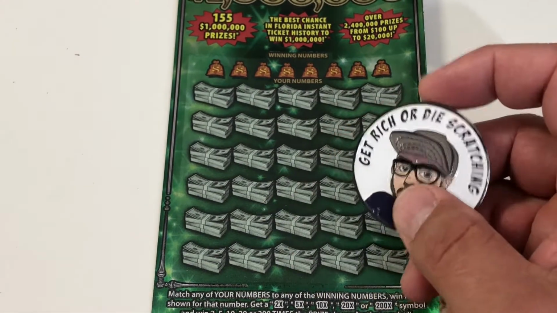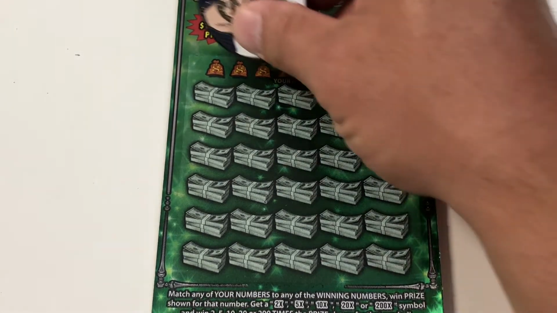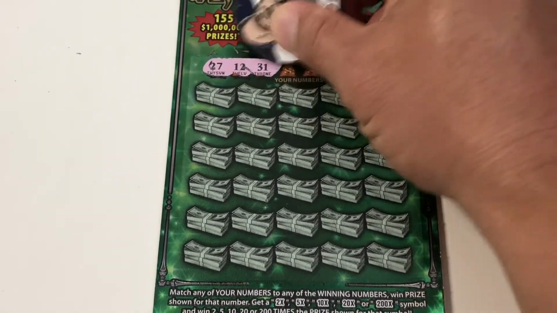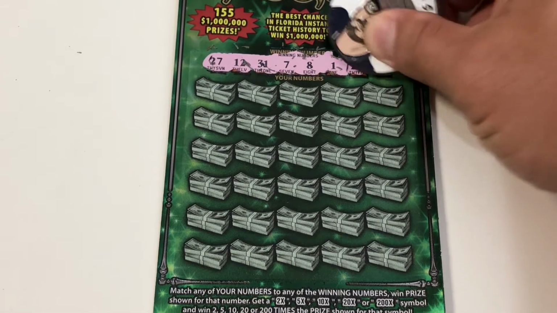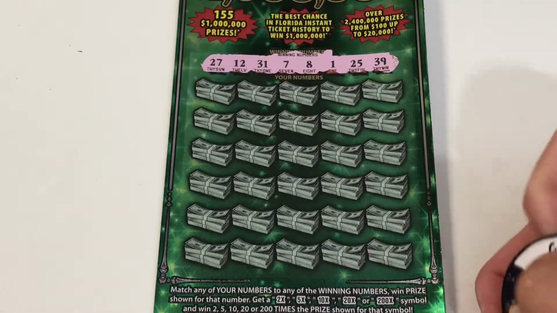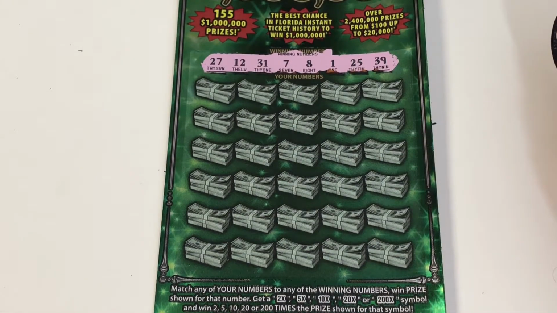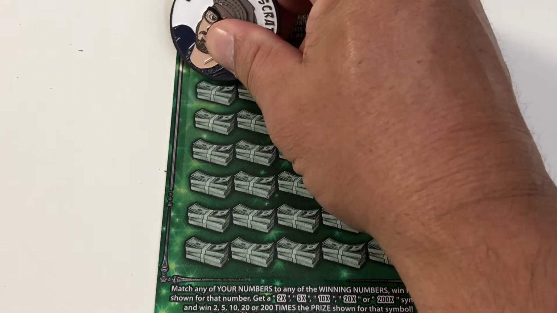Good luck knock here. Let's go ahead and scratch the winning numbers first. All right, let's start. Number 27, number 12, 31, the 7, the 8, the 1, the 25, and the 39. Okay, we got a lot of cool numbers here. So let's see if we can find something. Maybe we can get that beautiful 200X symbol. I would love to find that.